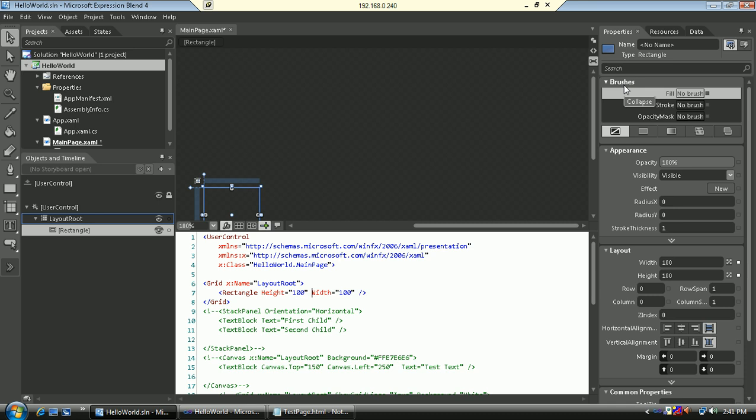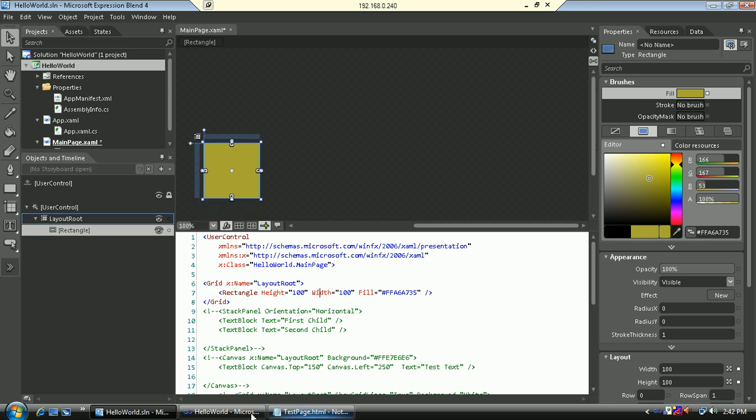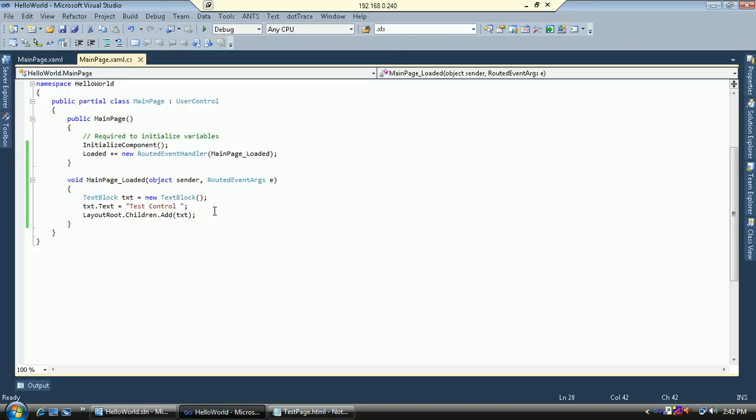In Silverlight, what we call a brush is the color. For a rectangle, the brush is the color. You can change the color. In code behind, you can change it like this.